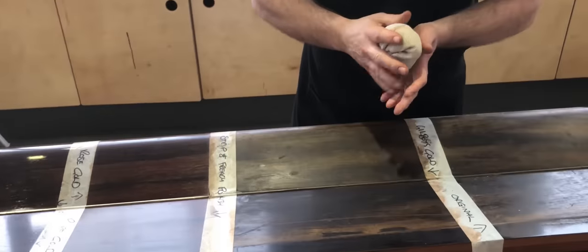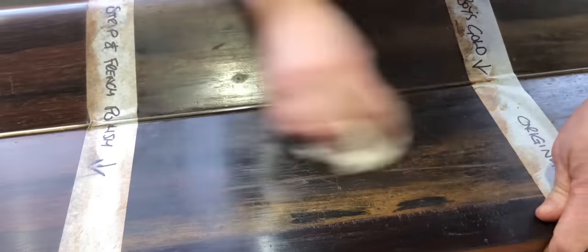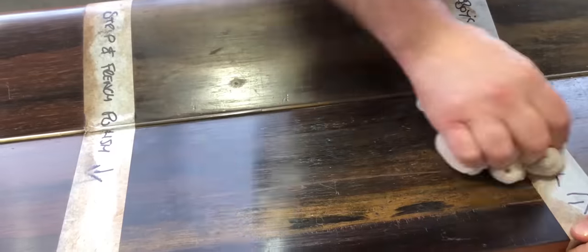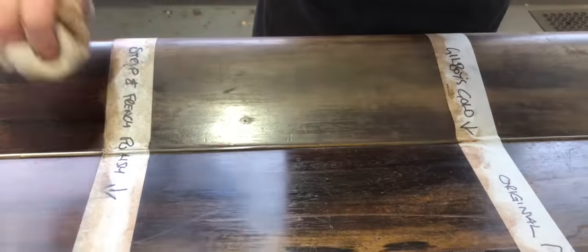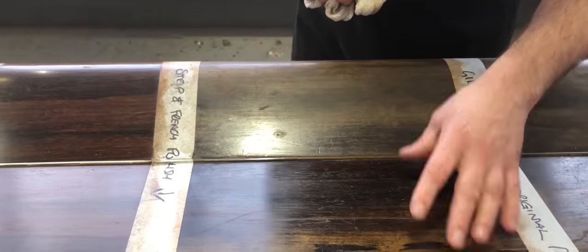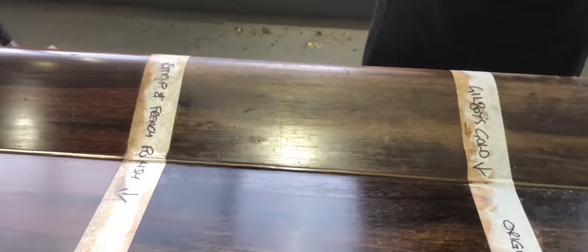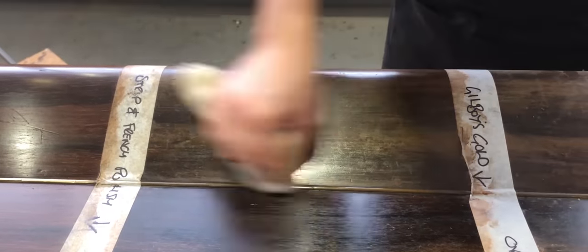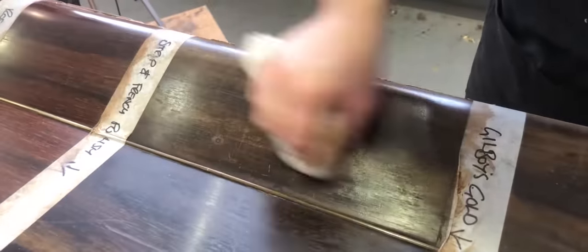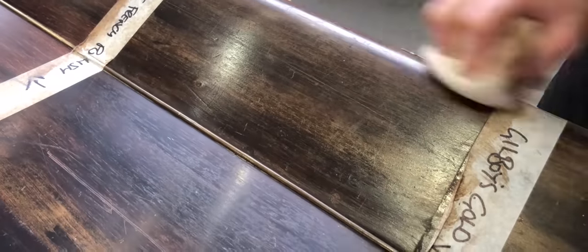We left it for 20 minutes. Rose gold, antique gold. Let's buff. And a sheen coming up to that. I can see that.